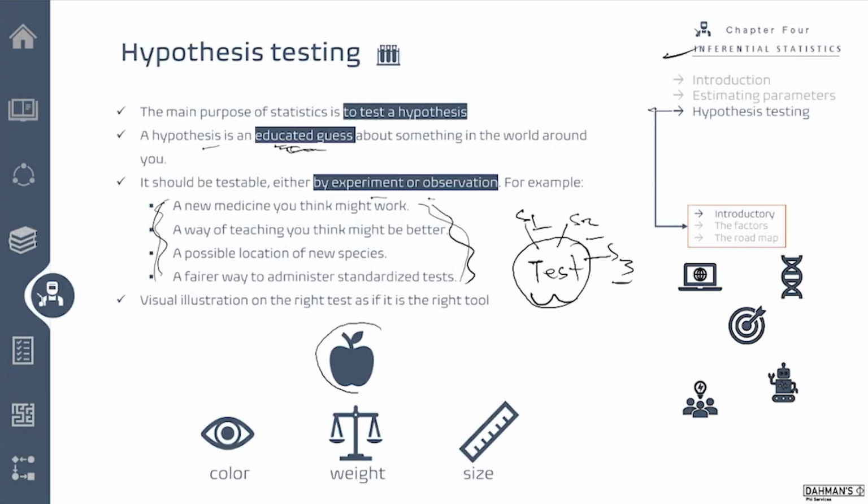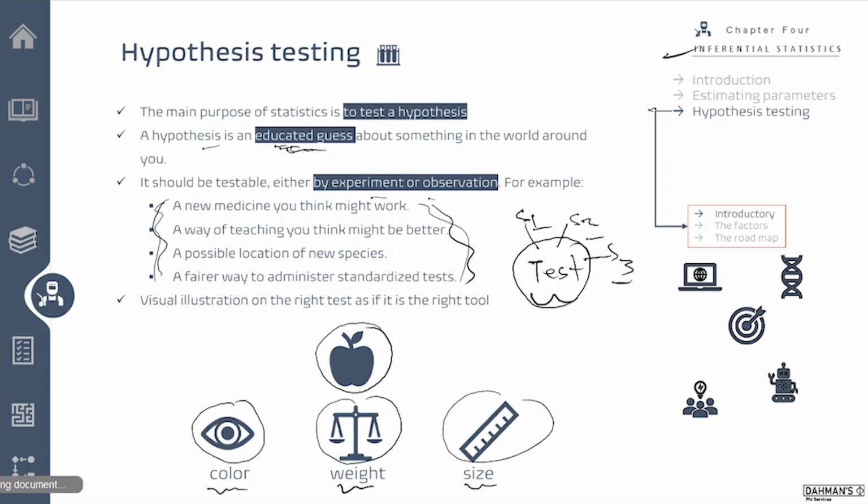You're choosing one test exactly as if looking at this apple and trying, for example, to find the color of this apple, or the weight of this apple, or the size of this apple. Choosing the right instrument or the right test is exactly the same. If you want to look at the real color of this apple, then you're going to choose a visual tool. If you want to look at the weight of this apple, you're going to choose a scale. Otherwise, if it's the size, maybe you need a caliper or something like that. So choosing the test is a very important skill you must understand in order to come up with the right conclusion or summary to your research.